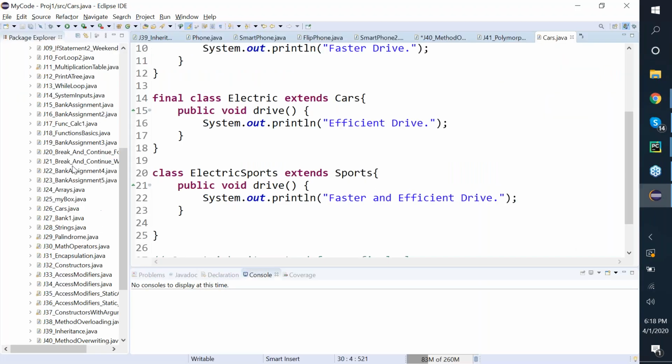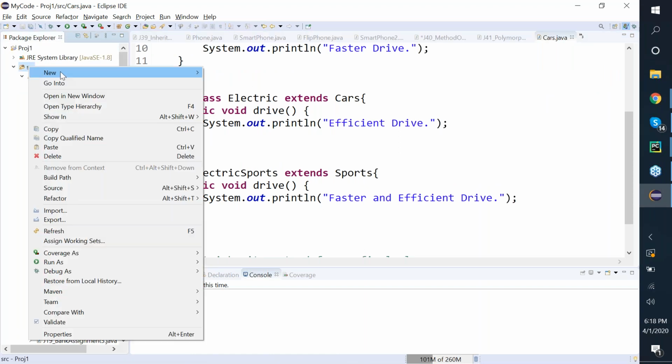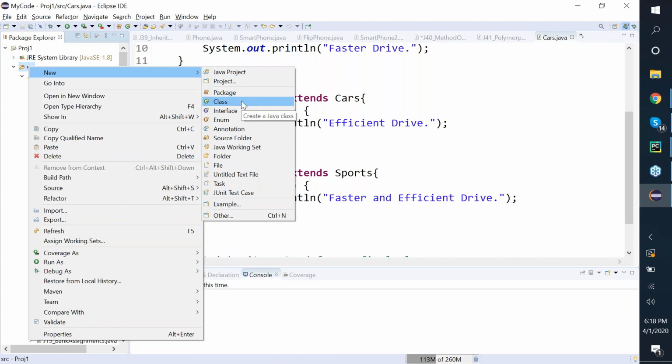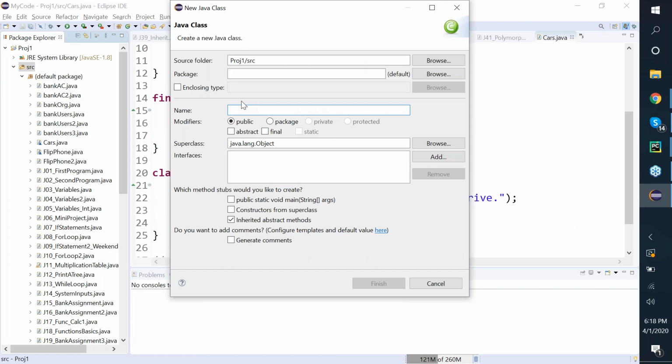Abstraction is extremely simple. All that we say is, let us say, I create a new class. And I'll just call this vehicles, team.